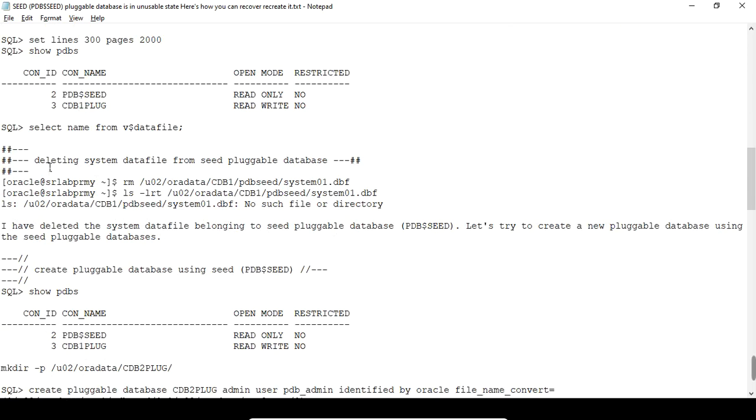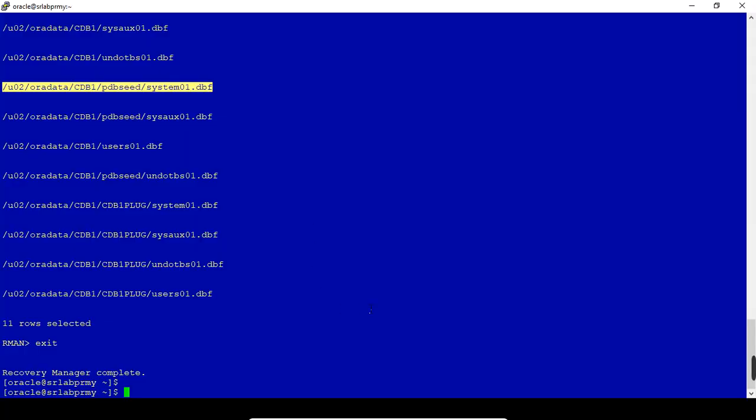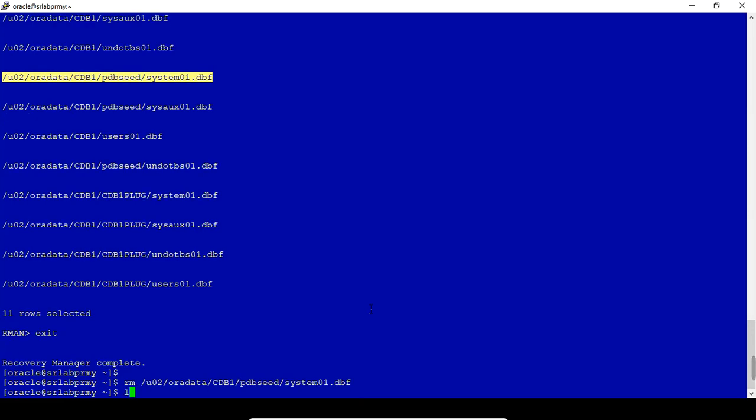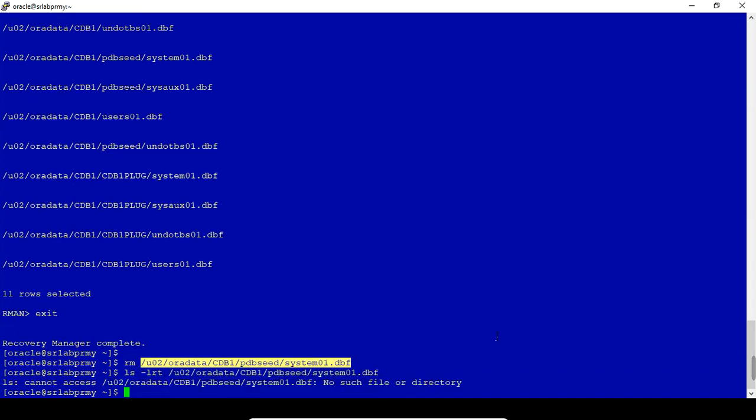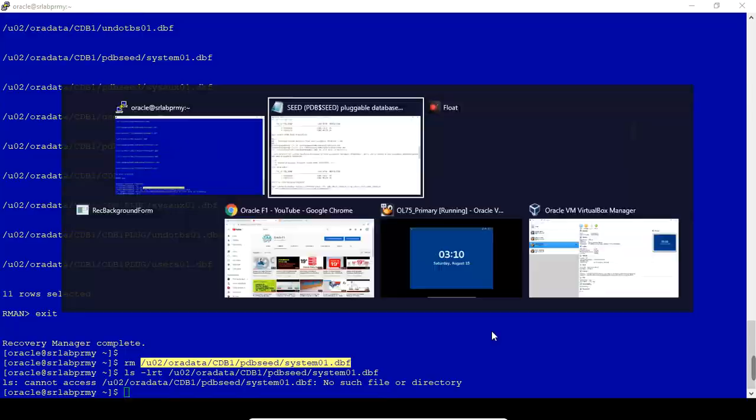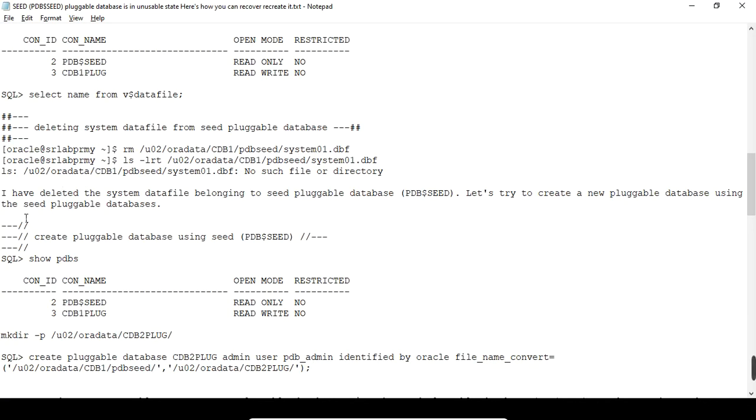So here it is a demo of deleting the system data file from the seed pluggable database. I am going to remove that with rm. ls -lrt. There is no such file or directory. All right, so I have deleted the system data file belonging to the seed pluggable database.